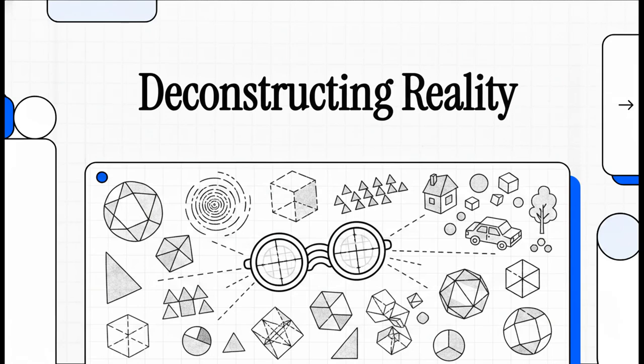Today we're going to put on our mathematical X-ray glasses to totally deconstruct the exact geometric building blocks that make up the physical world you interact with every single day. You know, we often move through our environments without giving a second thought to the hidden architecture holding everything together. But today, we're going to change how you see your surroundings entirely. All right, let's dive right in.